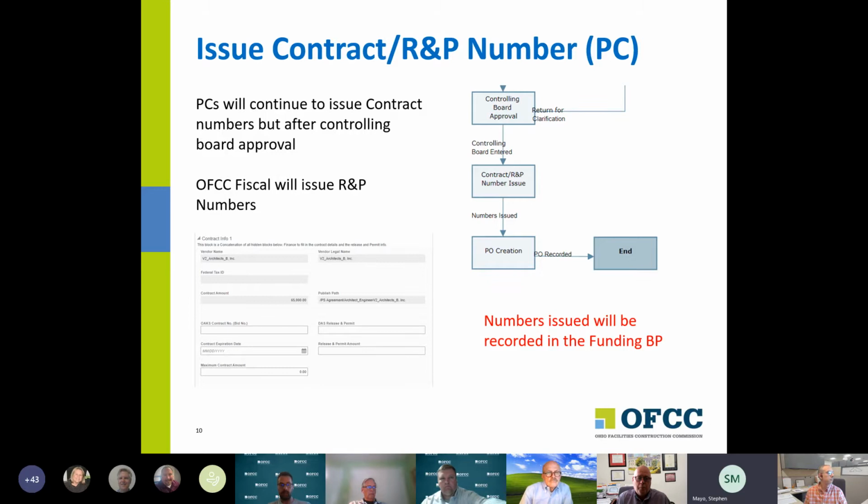One of the reasons we're moving a lot of this into OAKS is we are working on an application that will bring project purchase orders from Fin back into OAKS. And the hook that we use to actually figure out where those go is this contract number or release and permit number.